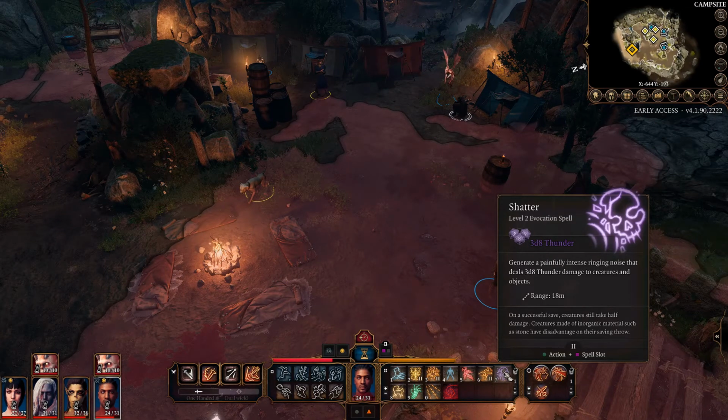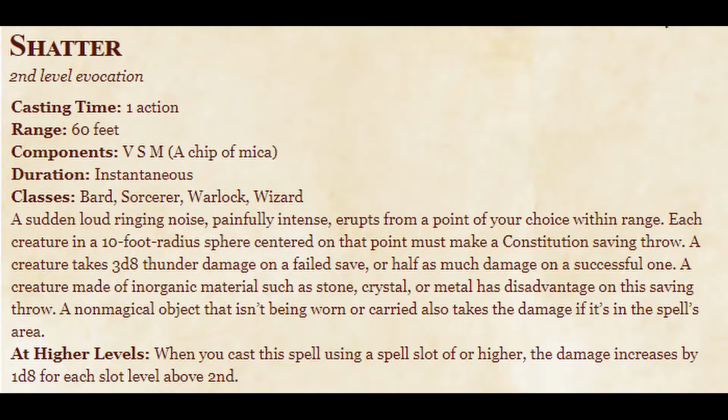In this video, we're going to talk about Shatter and how to use it properly. Now, Shatter around my D&D table is very loved, and for good reason. The enemy takes 3d8 thunder damage and must make a Constitution saving throw. If he fails this, he takes full damage, otherwise he still takes half.